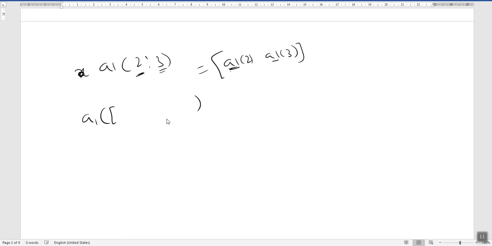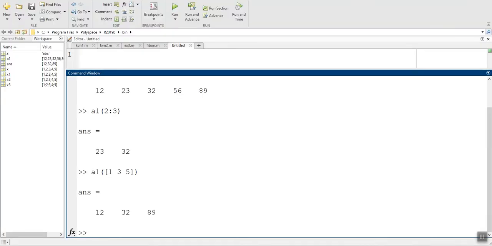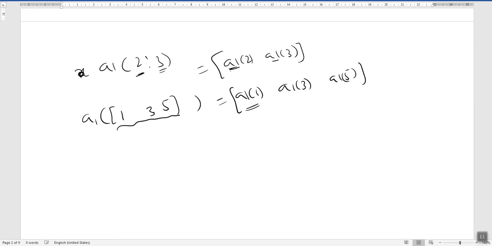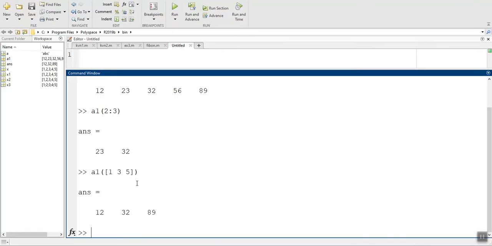Here 1, 3, 5 is again a vector. The first element is 1, nothing but the first element of A1; then 3, A1 of 3; then A1 of 5. The first element of A1 is 12, the third element is 32, the fifth element is 89. That's why you will get this.